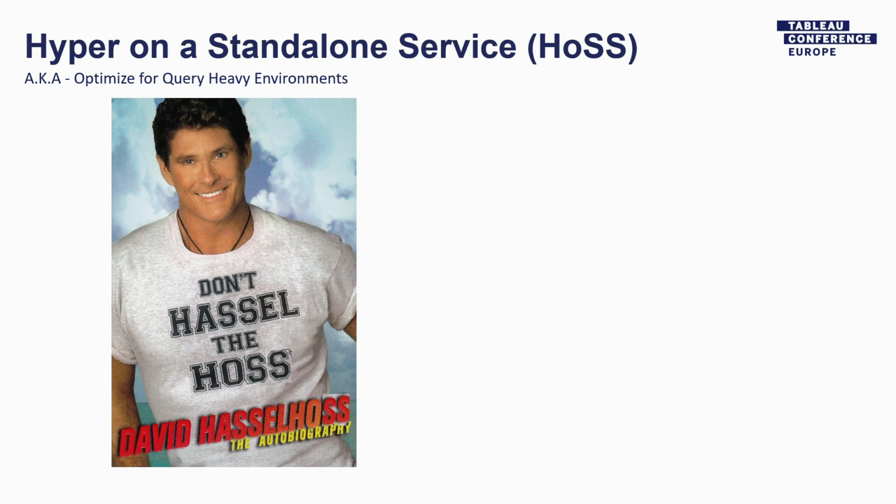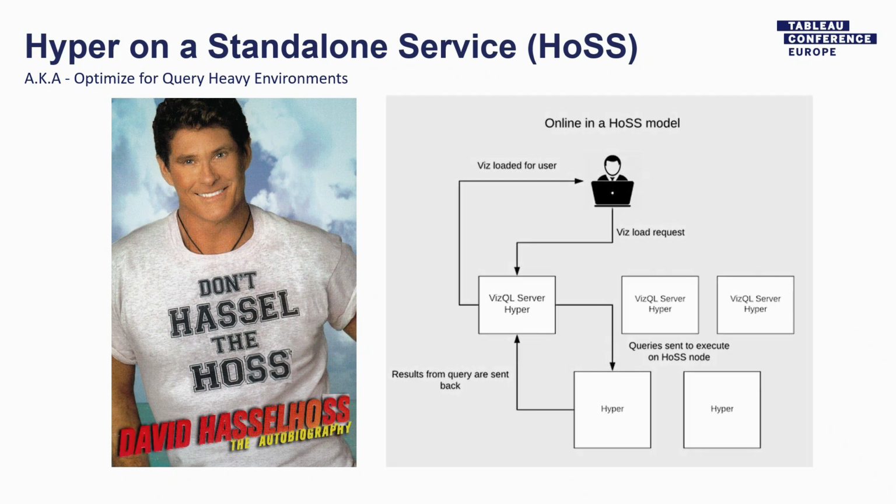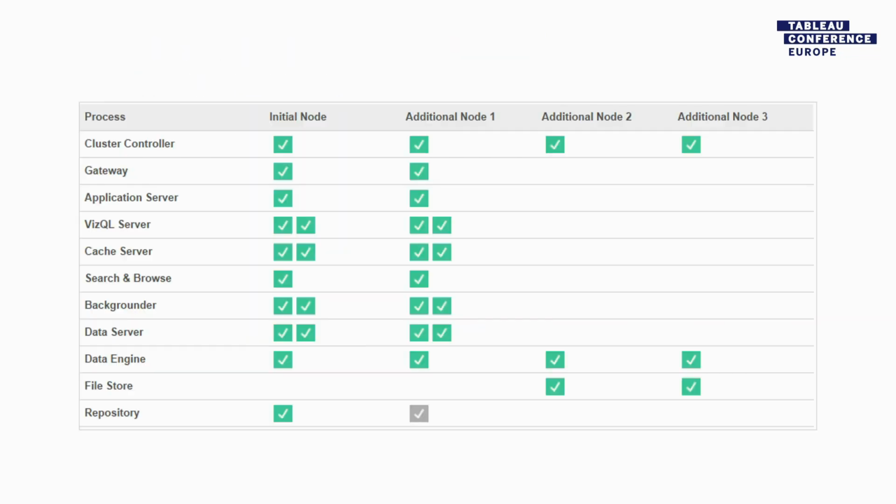There's something about it. And the way that HOS works is effectively, as the name implies, that you have the data engine in its own place. It sits on its own node, ready to compute extracts the moment they're accessed. It looks a bit like this. And you'll notice that the file store is with it, but then there's also data engine on the other nodes. A bit of, I suppose, learning on this point.